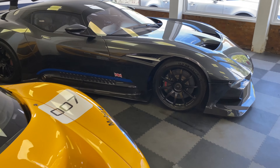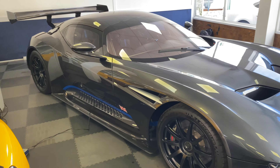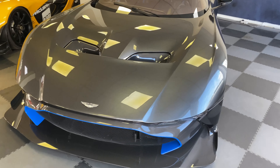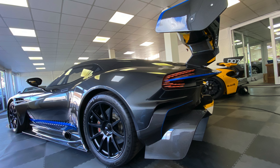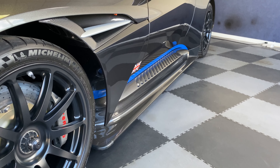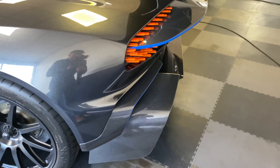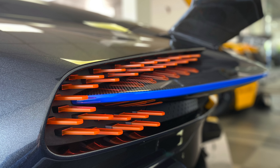Just as bonkers next to it is the Aston Martin Vulcan. This thing is enormous — it reminds me of a car that should be in one of the Batman movies. It's another track day car that you could convert for the road, but with these massive front spoilers you wouldn't get very far. Look at the detail of that exhaust running down the side — incredible. And these lights at the back are actually like 3D, sticking out rather than housed under any glass. They're incredible.